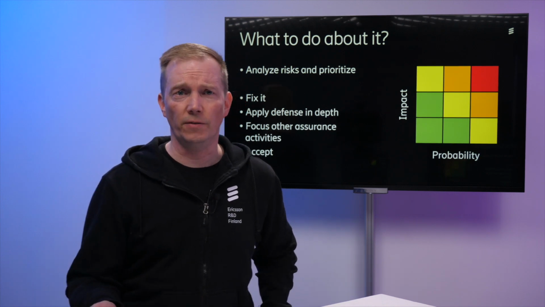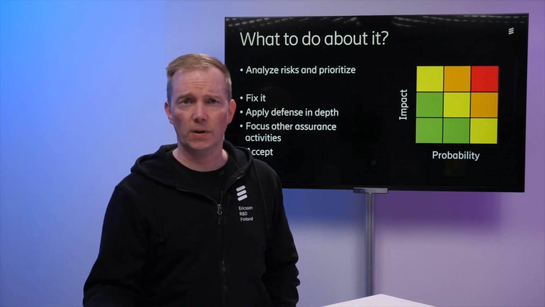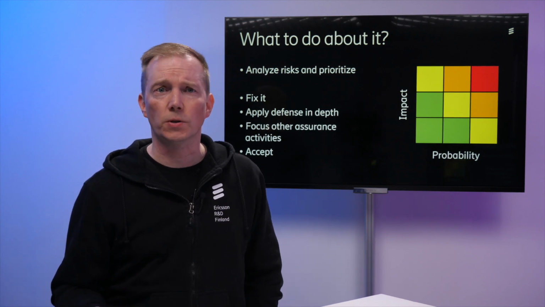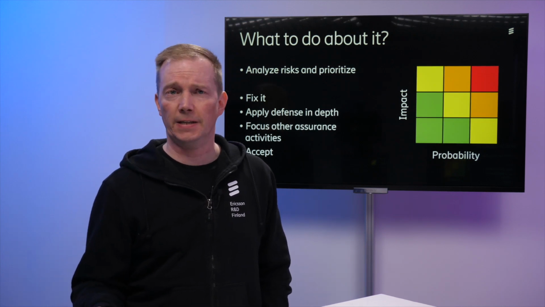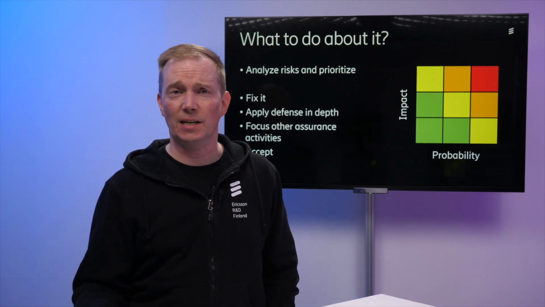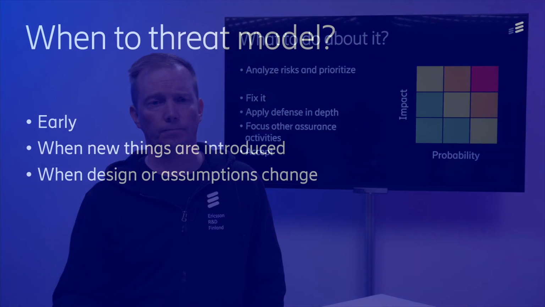When we have done that, we can decide what we are going to do. We can fix the risk, or we can apply defense in depth, or focus other assurance activities like fuzz testing on an external interface. Or we can also accept the risk. Usually that can be done if the risk is low.